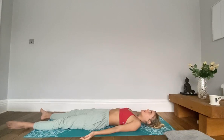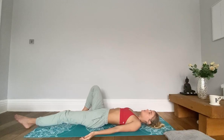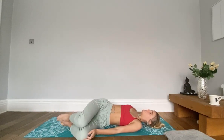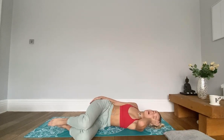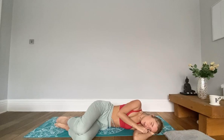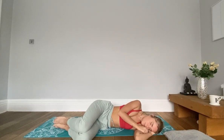we're going to come to lie on the right hand side of your body. Just turning the knees to the right, keeping the eyes closed. And then maybe bringing your right arm under your head, just like a pillow. Just taking a few moments to nurture your body.